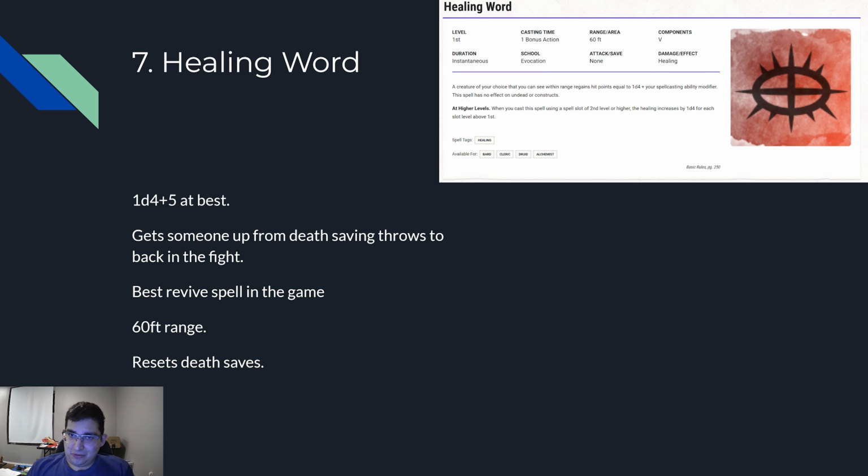Number 7 is Healing Word. It is a first level spell. It is a bonus action. It's very important to remember. 60-foot range, verbal components, like I am speaking to you now, duration of instantaneous, evocation school, attack save none, healing.